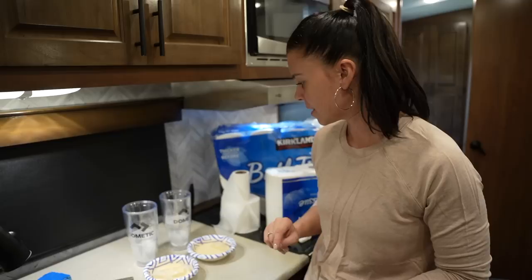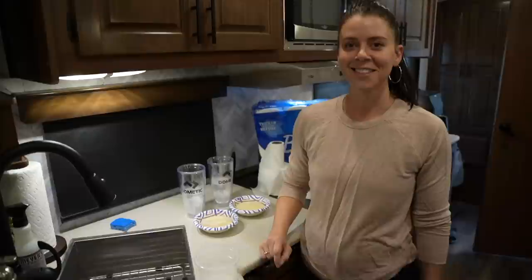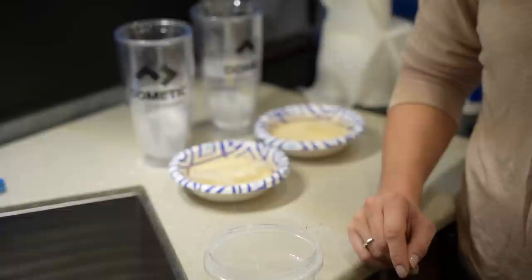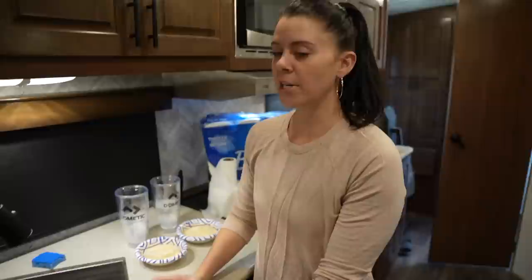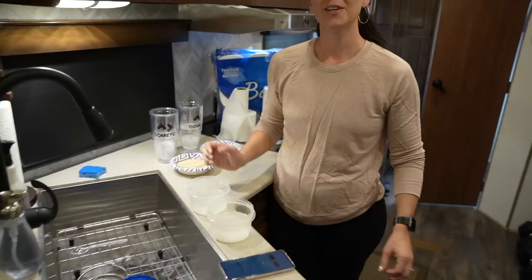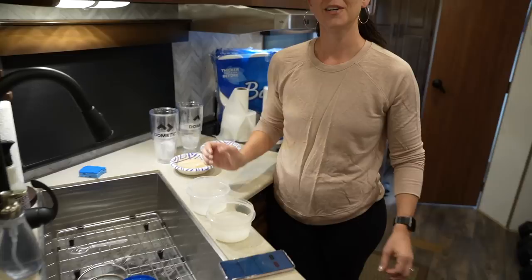So I think the bottom line is it does need some agitation to make it fall apart. When you dump the tank, is that a natural agitation just because of gravity? If you're not driving at all, you're not going to have any agitation — it's just going to sit in your tank. But maybe sitting in the tank for days or weeks with the Camco septic juice might actually work. The constant flushing and water coming into the tank probably slightly agitates it. Overall, how do you feel about the shaker test? For us, boondocking and driving to the RV dump, I'd say it's safe to use. Let's switch!